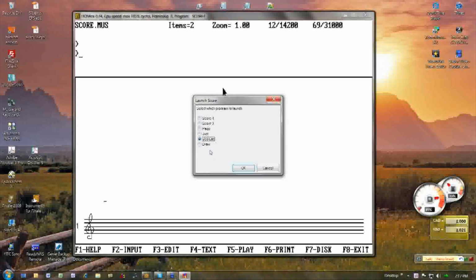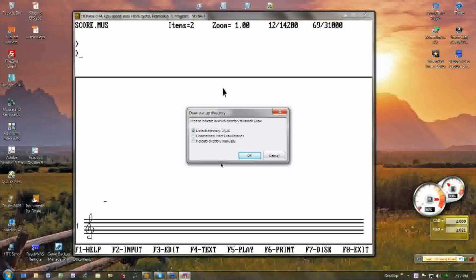And then finally, the draw program. Now there you get different options, because I think you really just want to launch the draw program in one of your library directories. I don't see what the point is otherwise. So if you launch draw, you have three options. You can launch it in a default directory, which you can define. I've defined that as s:/lib on my system. Or you can choose from a list of draw libraries. I do in fact have multiple draw libraries. And you can then just simply choose from that list, and the draw will open up in that particular directory. Or again, you can indicate a directory manually.